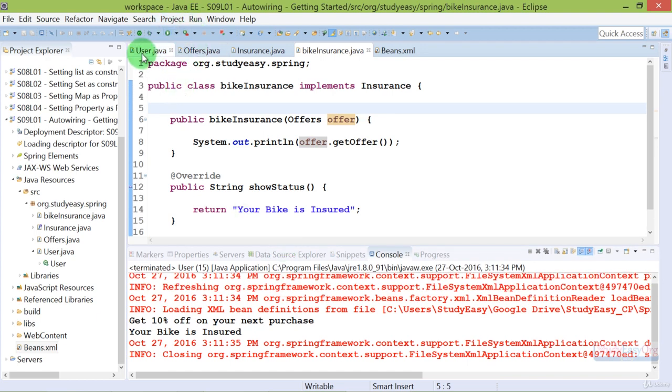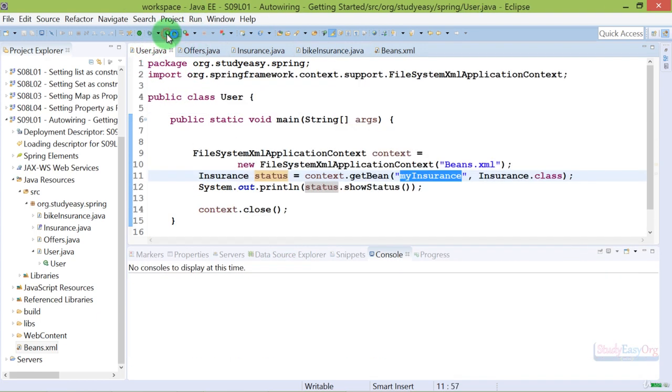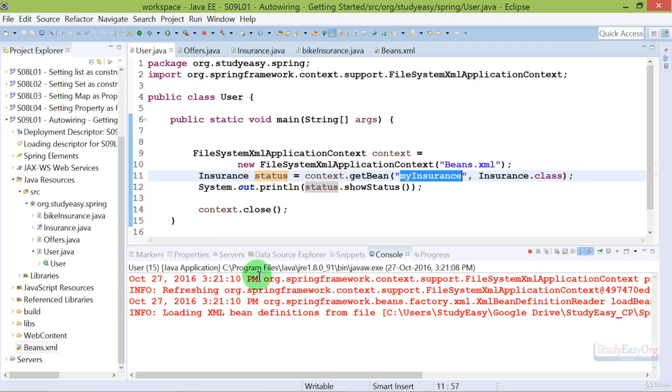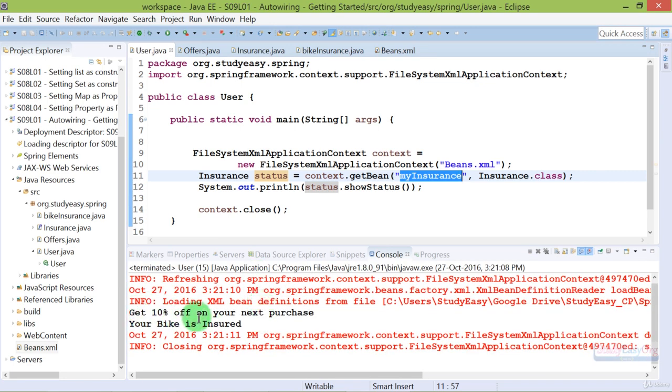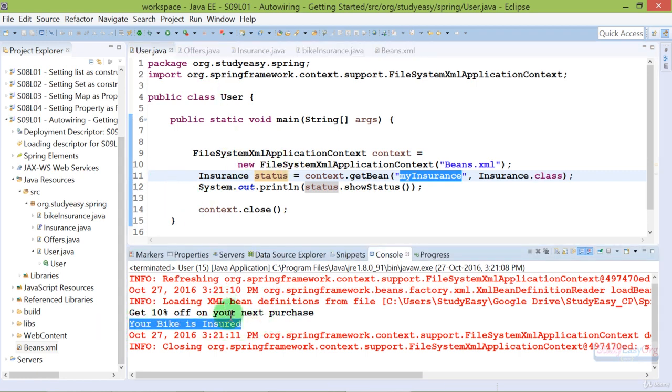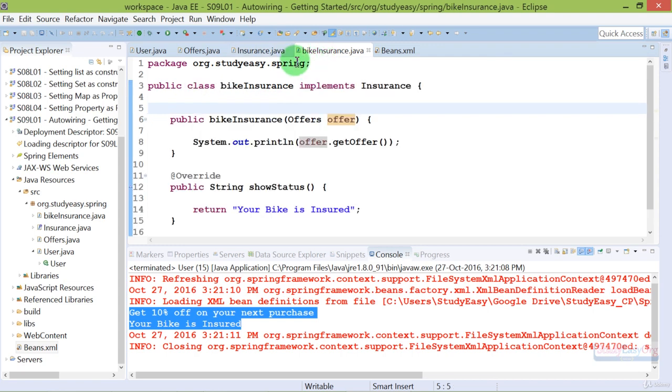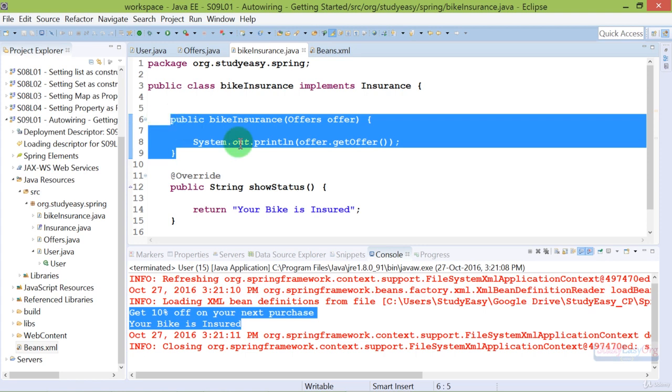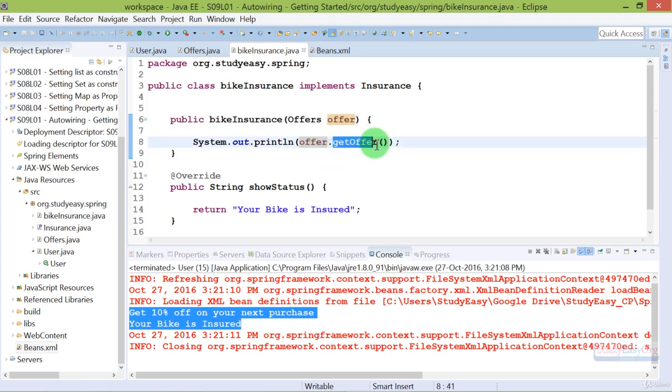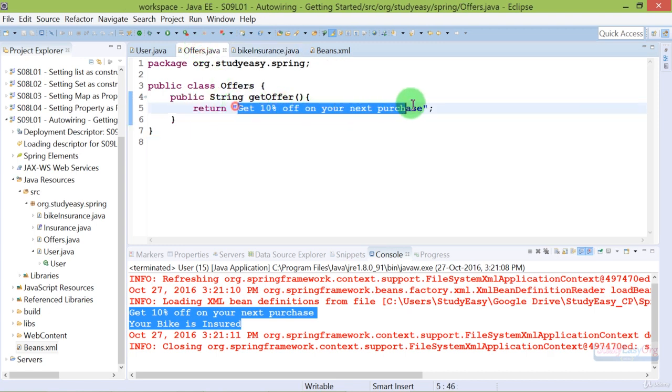Now if I execute this user.java file, then the output would be get 10% off on your next purchase. Why this particular output? Let us check this again real quick. If I check this bike insurance, firstly the constructor is getting executed. This is the reason why we are printing the current offer, the getOffer line.